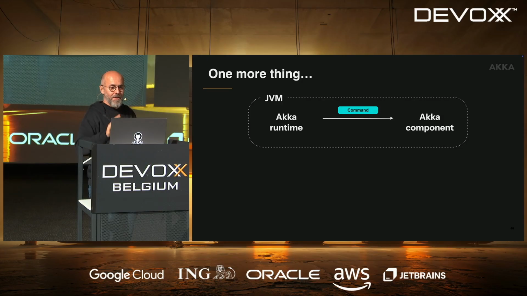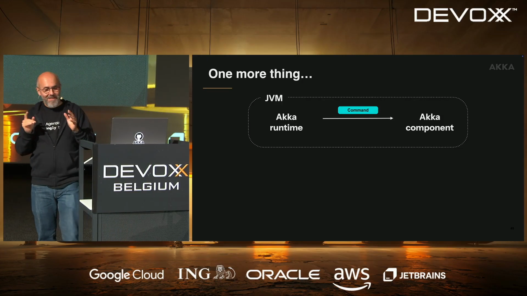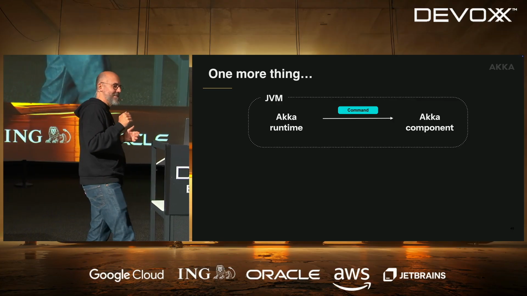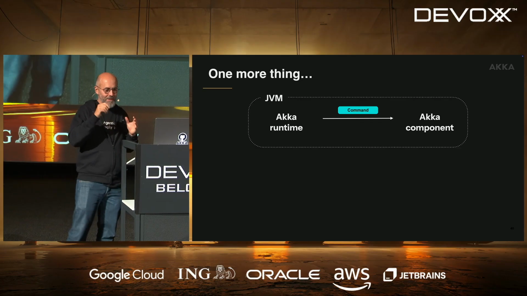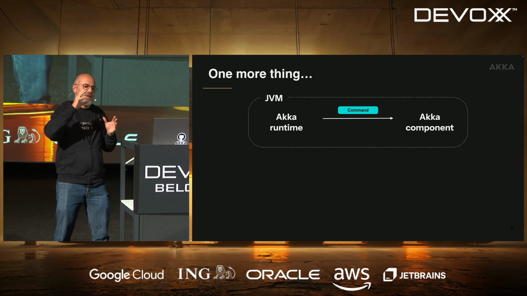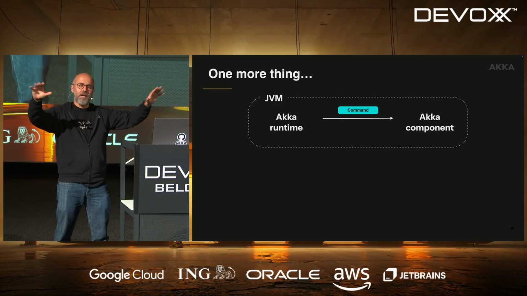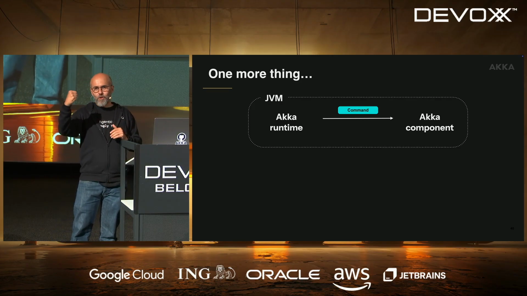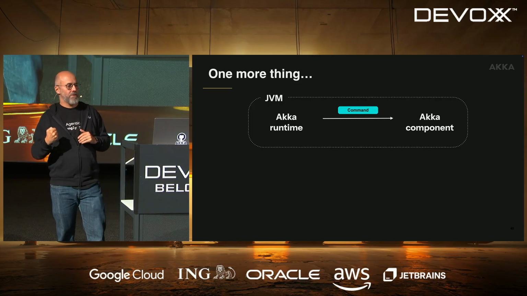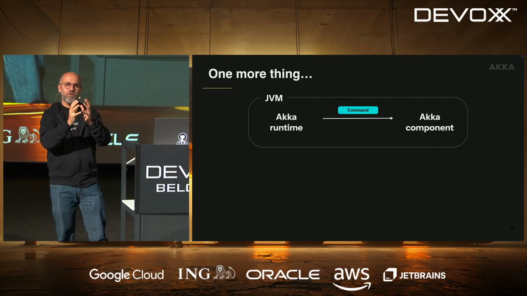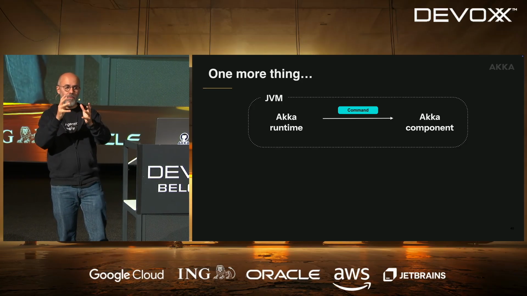Now, one more thing, because this is very different and very special: in the new SDK, you have components. I said that you don't use actors directly, you use those high-level components. And your code, when you write an Akka application, gets embedded inside the Akka runtime. And the Akka runtime controls everything there: all the execution, the lifecycle of your actors or components.